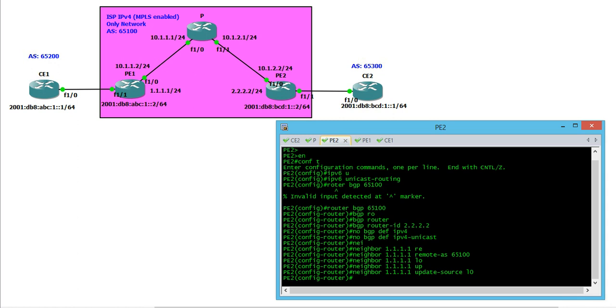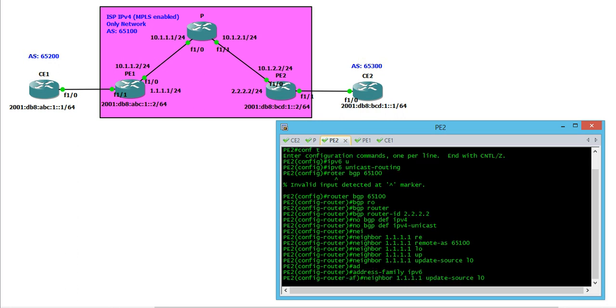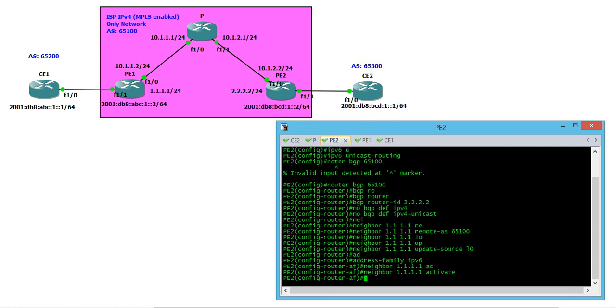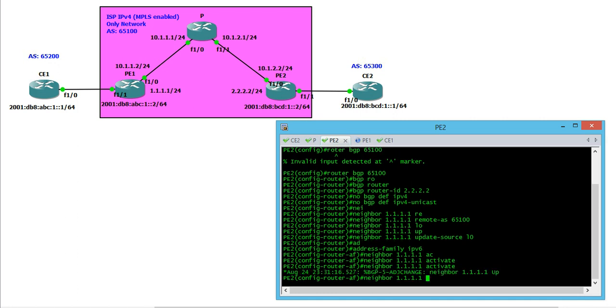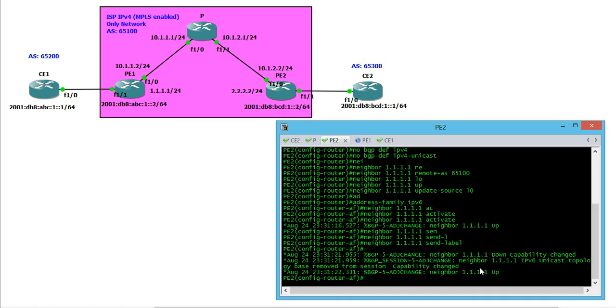Now we need to activate this neighbor under the address family, and we will send our traffic with labels, so we type the command send-label. Here is the message that the neighbor is up.